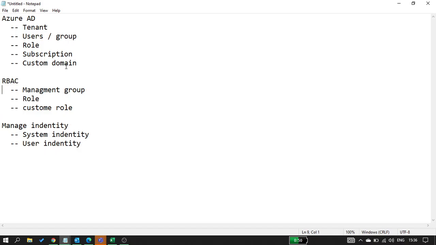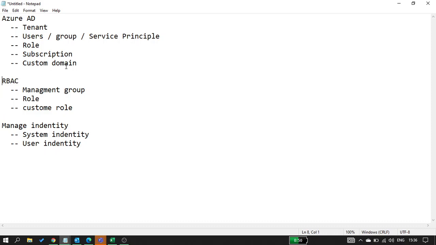Also, we'll add here role groups and service principal. Service principal. Alright, one more thing I need to correct. Let me check it out. Managed identity, service principal, custom domain.